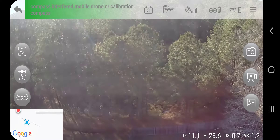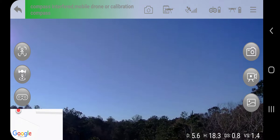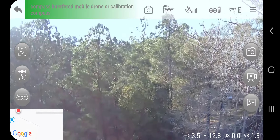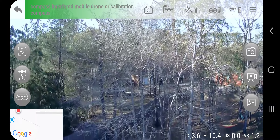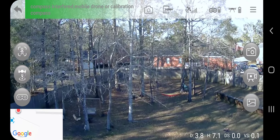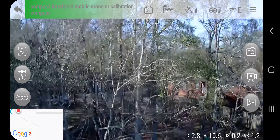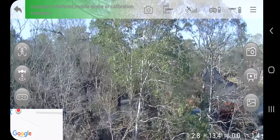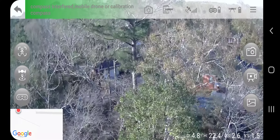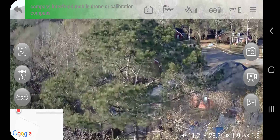That thing's about to land on my roof — that was a little too far. It will actually land, right? Because if you remember from last video it had a weird landing. I always like flying near the trees in my backyard — I don't know why I always like flying the drone up near it and just about running into it every time.